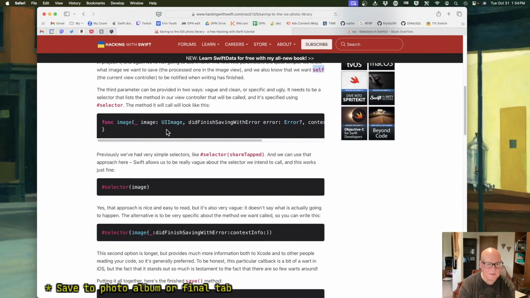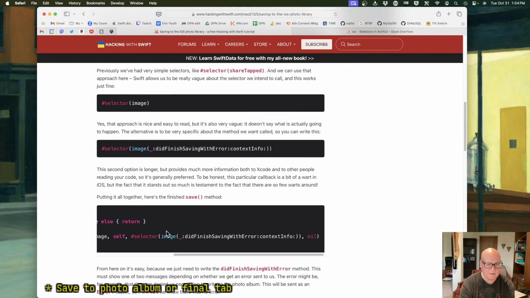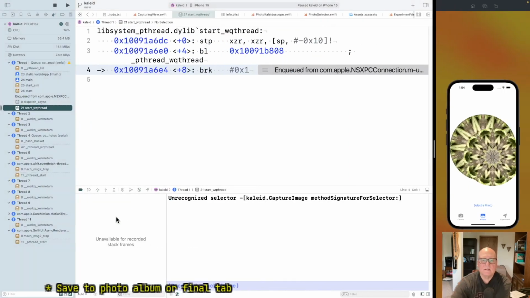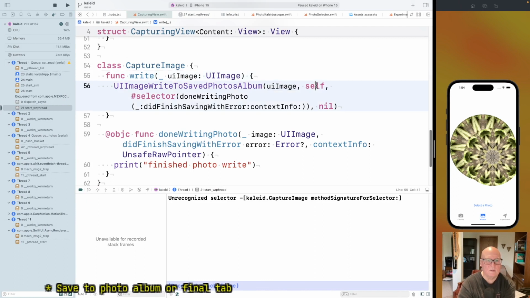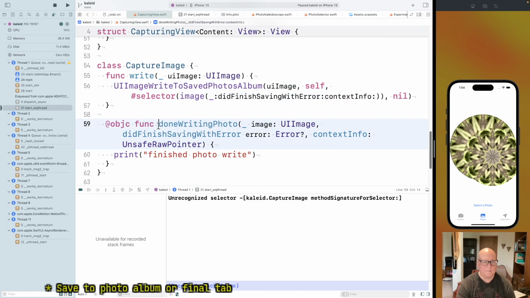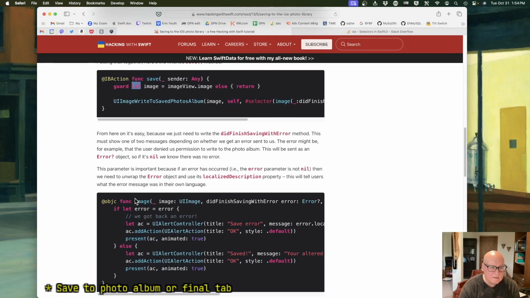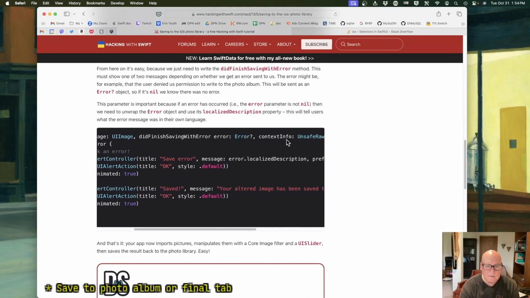Well, I'm going to make this more similar to his. Make sure, I guess I copied that, but I changed the name image. I don't see how the image name can matter. This thing was in a class. So Objective-C func image error context info.